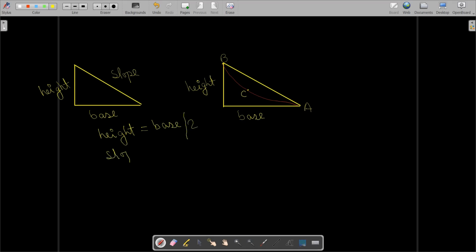For figure 2, the straight line between A and B has a slope of 1 by 2, but the steepness of the curve is changing between A and B. So what would you do if you want exact slope at point C? If we zoom far enough, that is infinitely far, the little curve at point C would look like a straight line. Then you can find the slope in old-fashioned way.